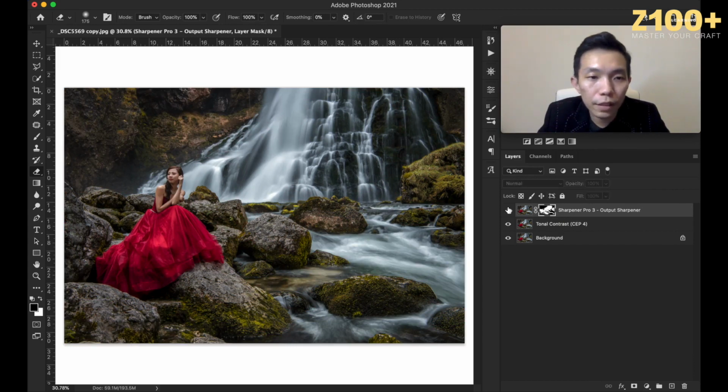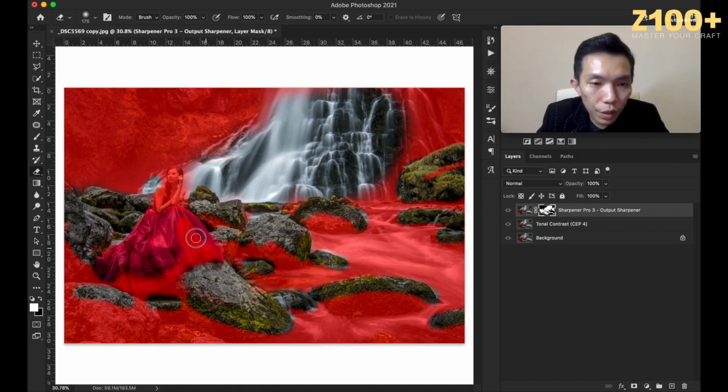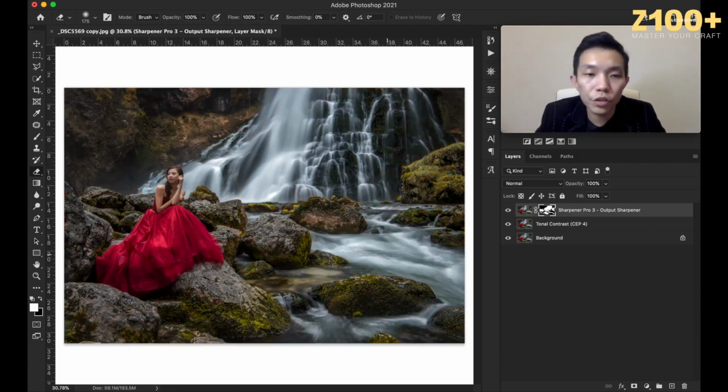So you see here before and after. It's for the rock and for the dress a little bit, but the dress I think is too strong here. I don't want too much, especially the shadow of the dress. So you see what I erased back here is the shadow of the dress. I just want to affect the mid-tone and the highlight. I don't want to affect the shadow too much, because when the shadow is too strong, there are so many details, especially the lock, see the texture, so much texture, and we don't need too much structure to emphasize the texture.